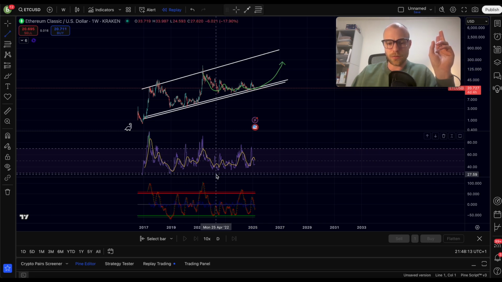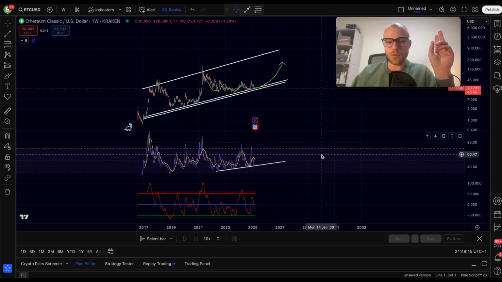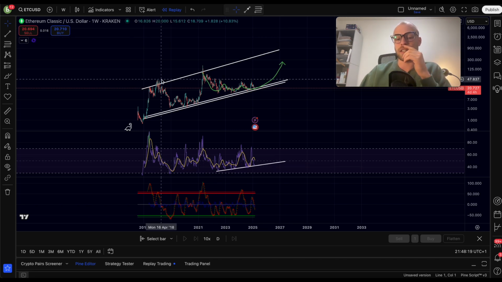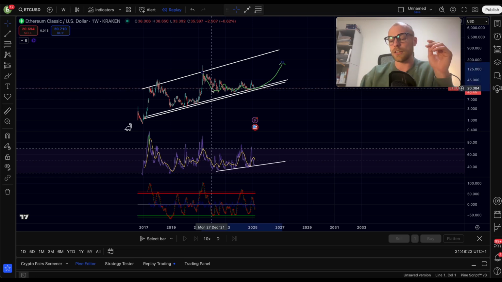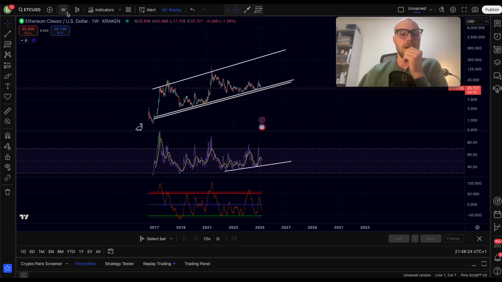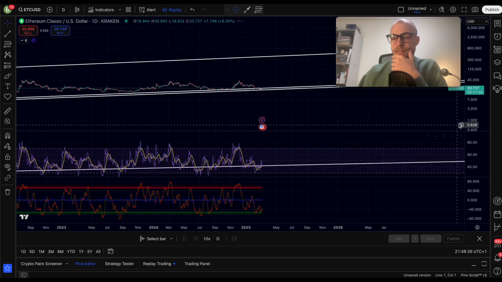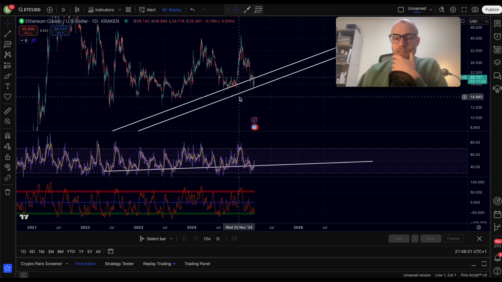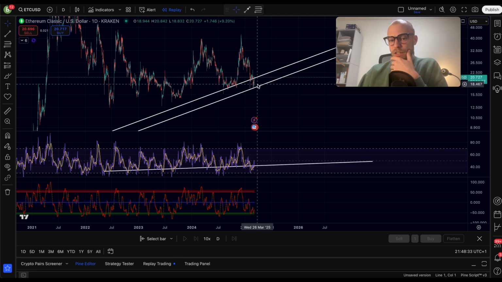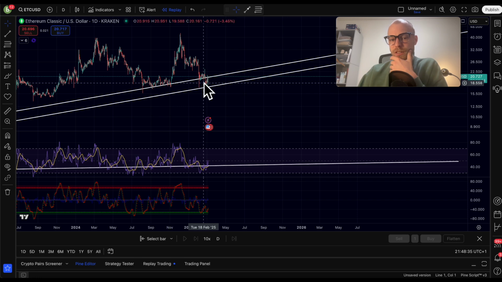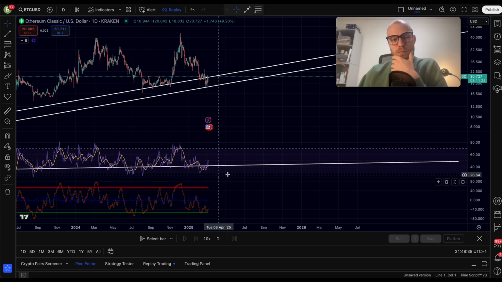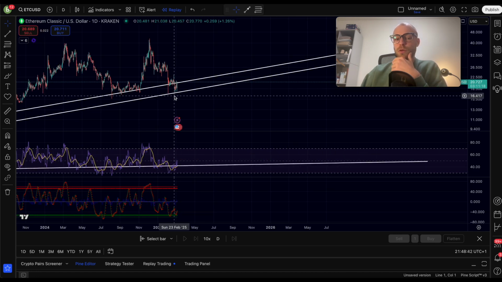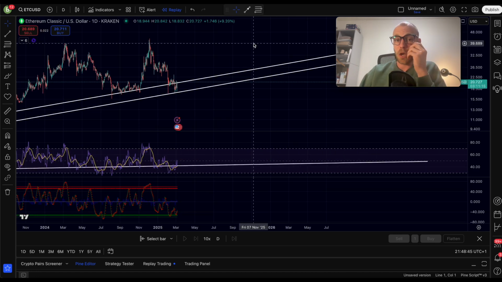And when we have a look at the relative strength index, we do have somewhat of an uptrend forming on the relative strength index. That is a confirmation again that momentum in the background of this chart on a macro scale is boiling up. Let's go to the daily time frame, guys. I find it also very interesting to have a look at this. Here on the daily time frame, as you can see, we are dipping into that support. So far, it looks like the support is being bought up. Bullish divergences on the daily time frame. I'm expecting, guys, that this chart will slowly grind up and eventually will take off.